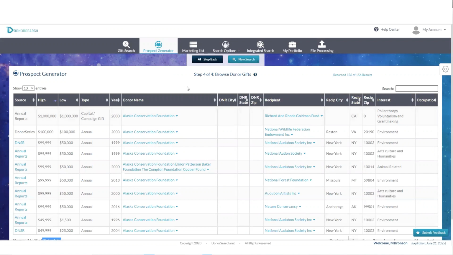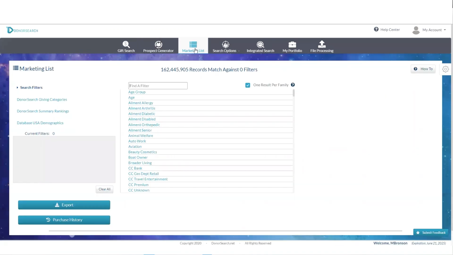Again, this tool will find a person, foundations, or companies, really any kind of giving body. The next tool here is our marketing list. This is a tool specifically designed for individuals.